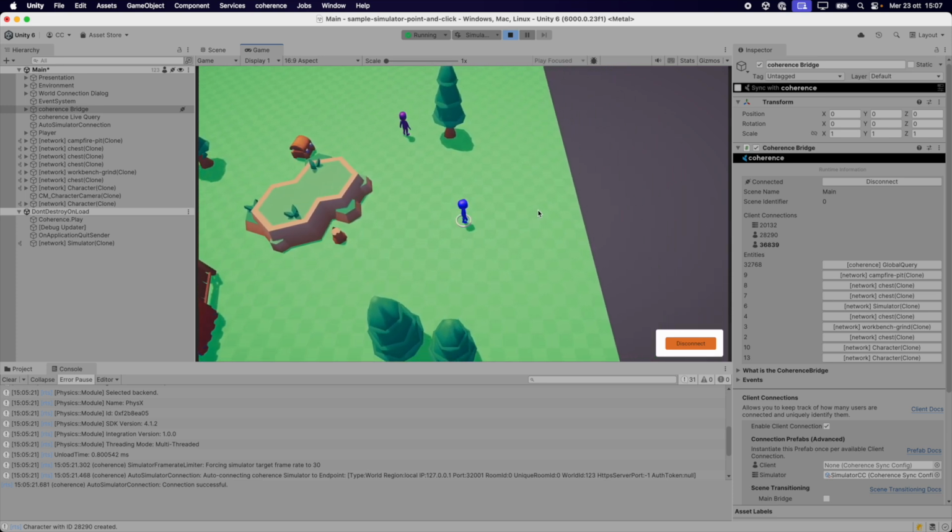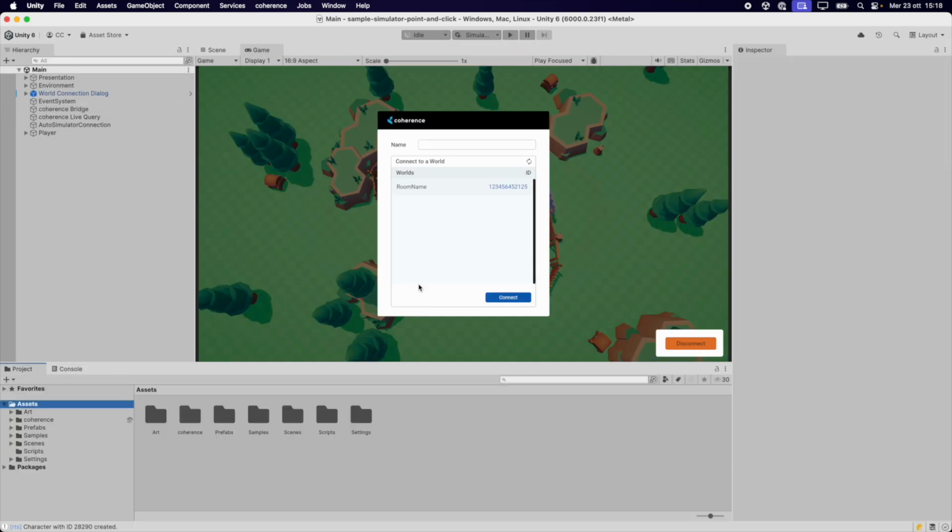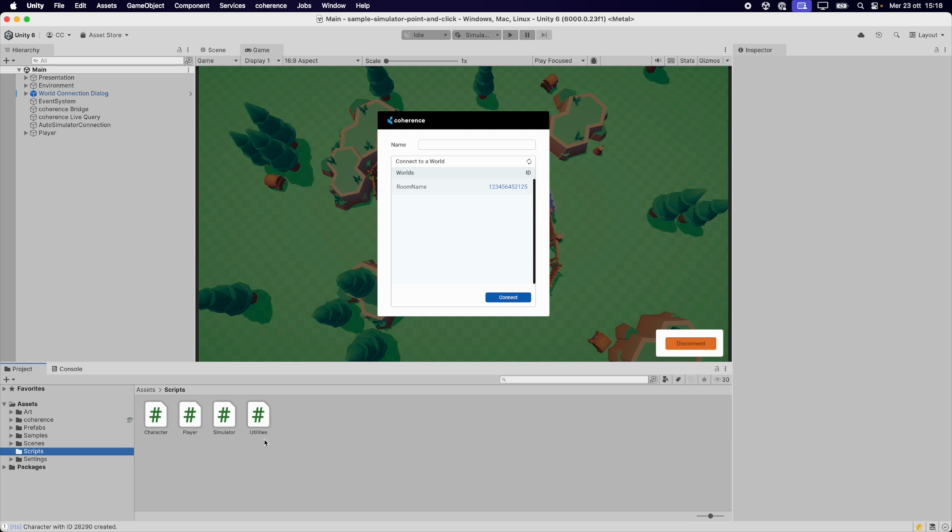And now let's look at the behind the scenes and see how this is actually set up. When you open the project, you can start exploring and you can see that the whole game is actually contained in one scene called Main, which you can find here. All the scripts are here, so there's only four. We're going to explore them later.